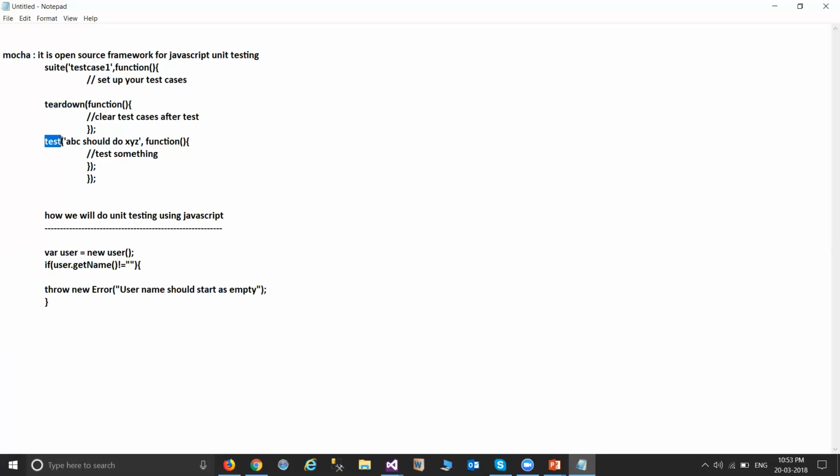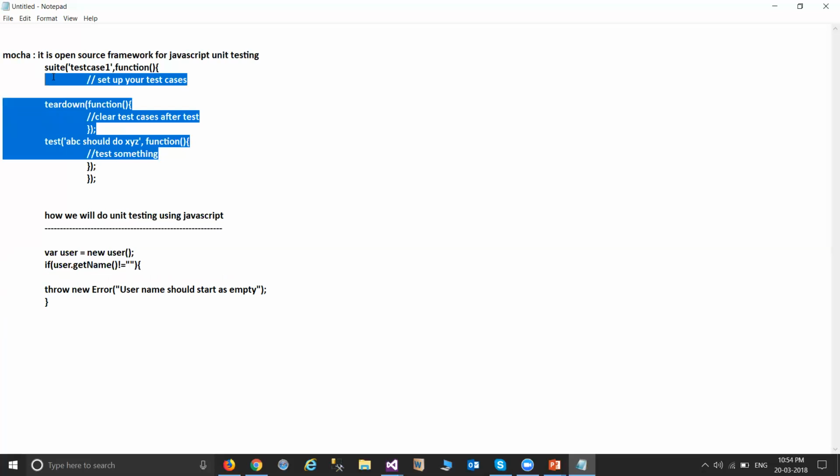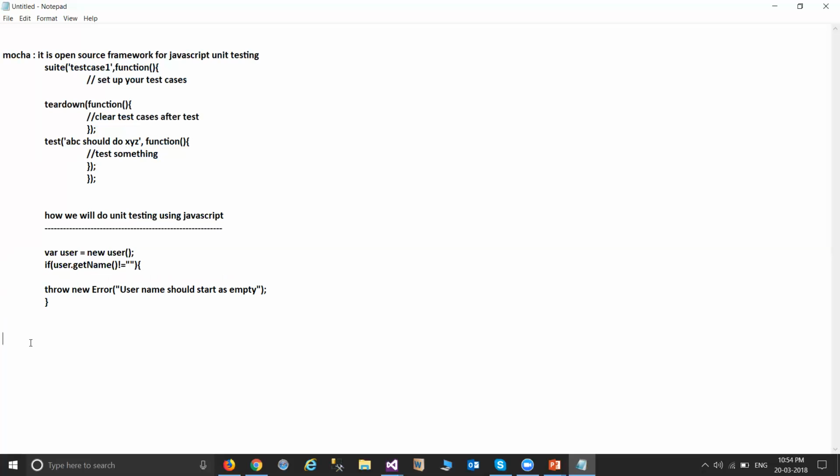This is the test keyword, where you can write all your test cases. This is Mocha. And if you look at Jasmine, the syntax would be describe, where you can describe, like, test case one function, close it, and here it has it.